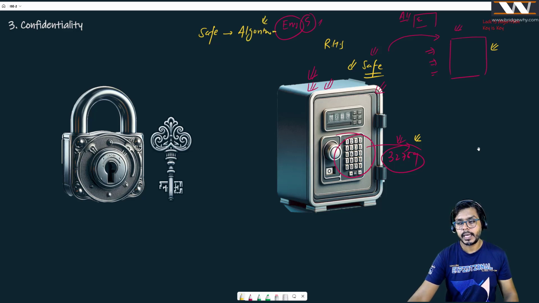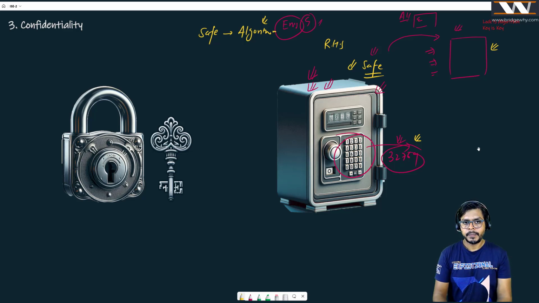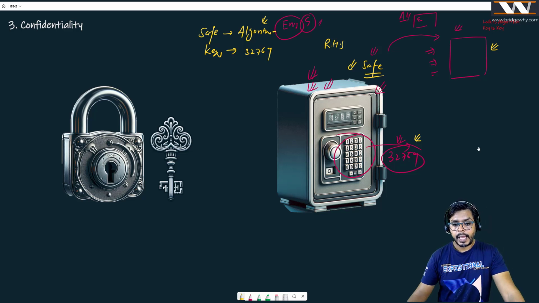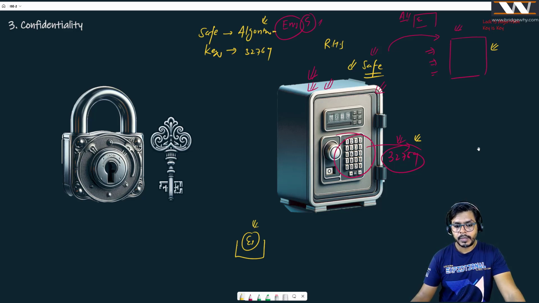It can be public, it can be known by anybody. But the important piece is the key, right? 32769. And this is the same principle with Enigma. The Enigma machine can be with the Allied forces or the Axis powers, but until they know the key value, or the starting position of the rotors, they won't be able to get the messages. And that is why Alan Turing was so brilliant. He developed the first computer, a mechanical computer you can say, to break this.